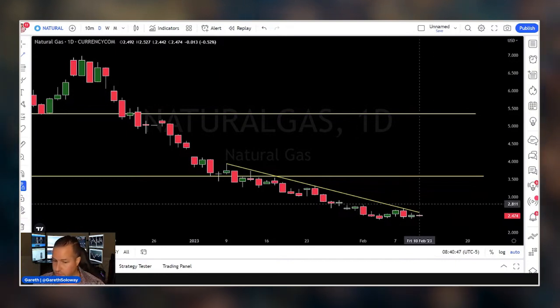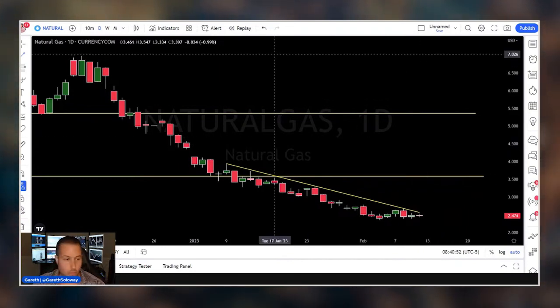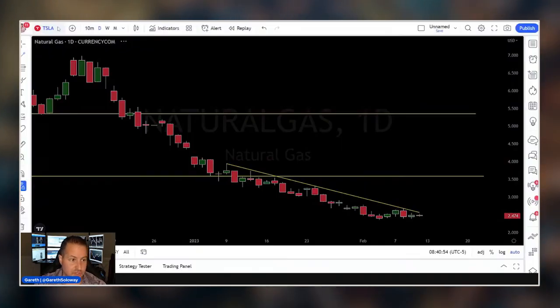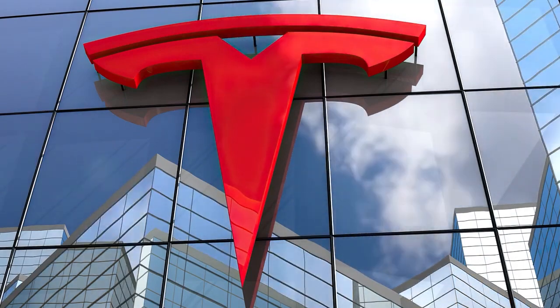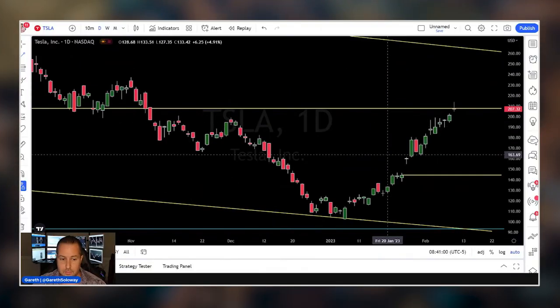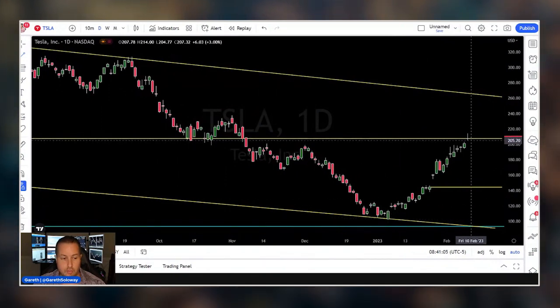A couple other charts on my radar here this morning, guys. Let's get right into them. Number one, Tesla. We got to look at Tesla here, guys. Tesla looks like it may have topped. Look at that tail yesterday. And again, part of that was the market sell. But look at the extension move. Tesla went up a full 100% off of its lows.